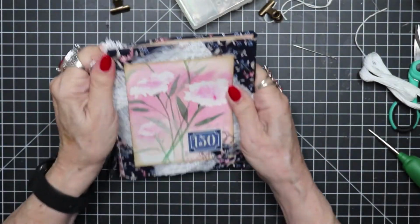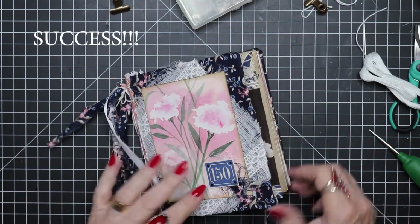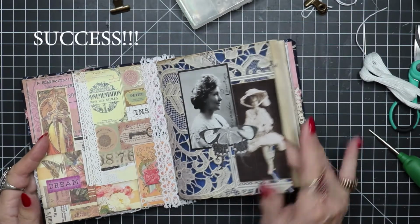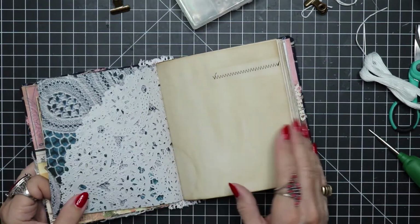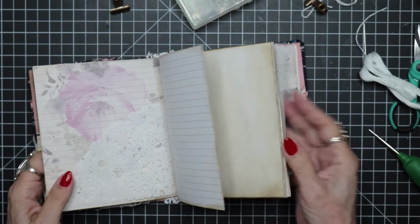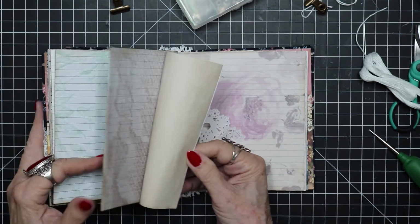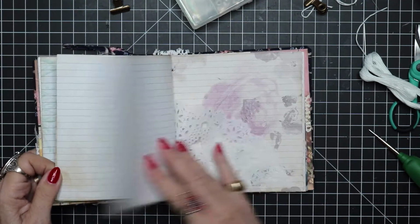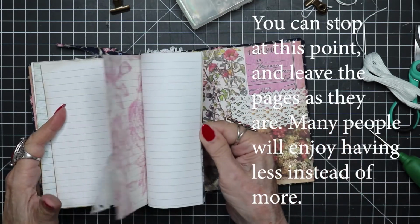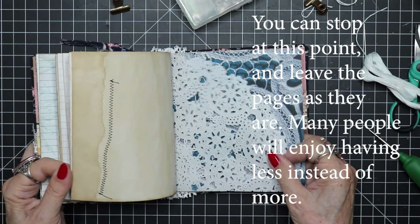And so now my pages are nicely adhered into the journal, into the cover. And as you know, you can flip through and kind of see how it all is coming together. And we come to the back with more stitched coffee dyed paper.